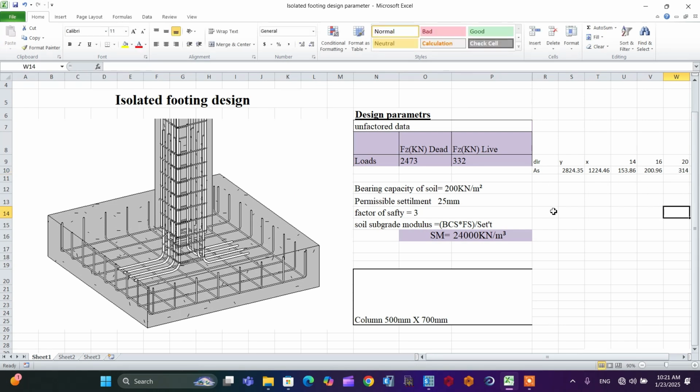This calculation is for 1 meter width. So in Y direction, you have a total area of reinforcement As of 2824.35. So to get 1 meter width, it's better to divide this by the area of one bar. Take a diameter of 20.